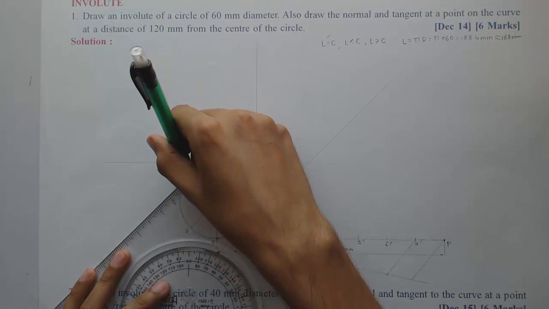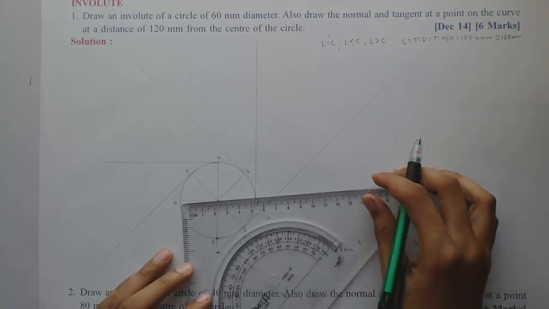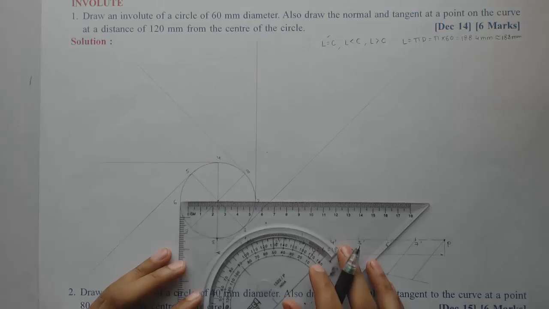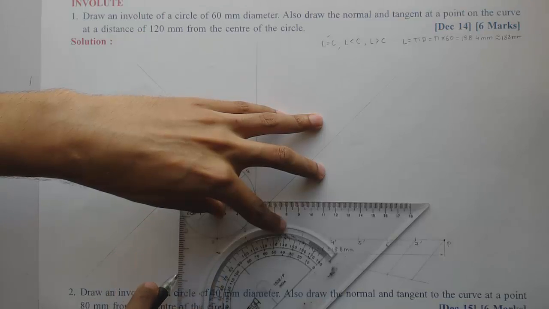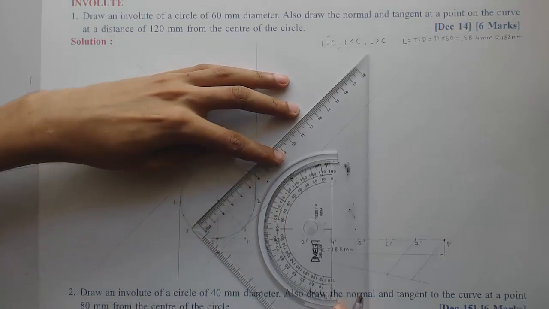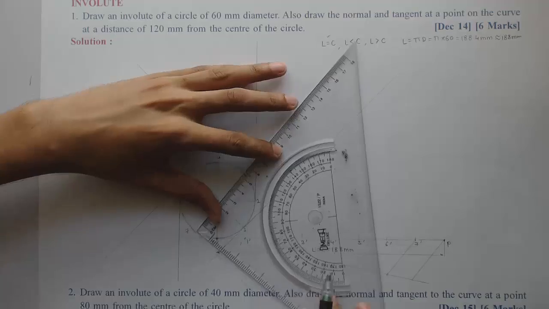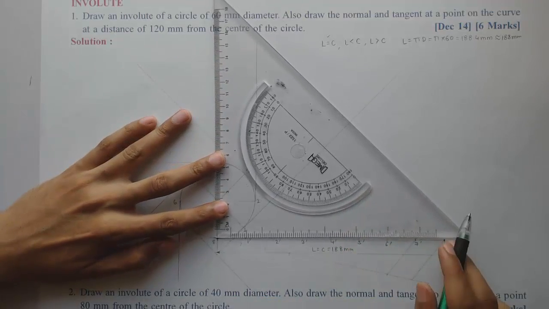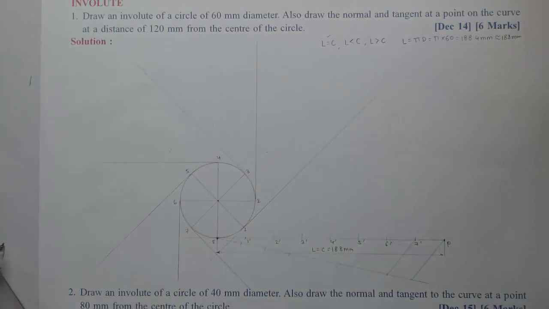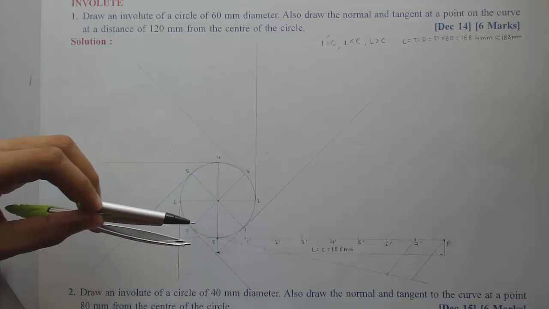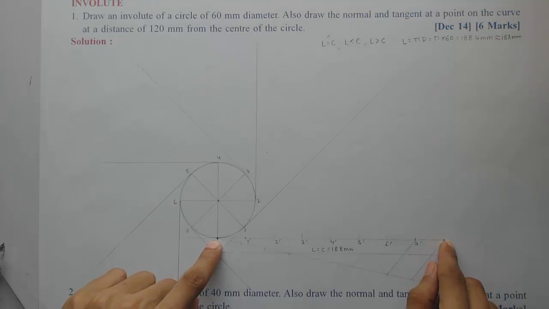So we are producing tangents in one particular direction. We are not producing on both sides because it has some valid reason. I'll explain you. So we are drawing the tangents at each point. At 7, and at 8, this initial horizontal line is nothing but the tangent, so no need to draw at 8 again. So after drawing the tangents at 1, 2, 3 up to 7, the initial length available for rotation is 8 to P, which is this length.